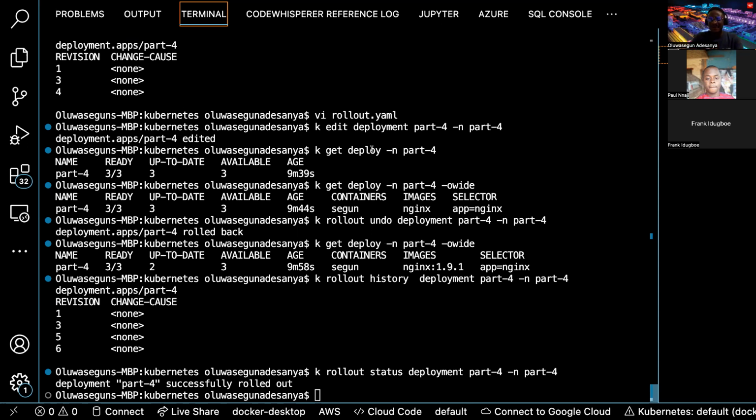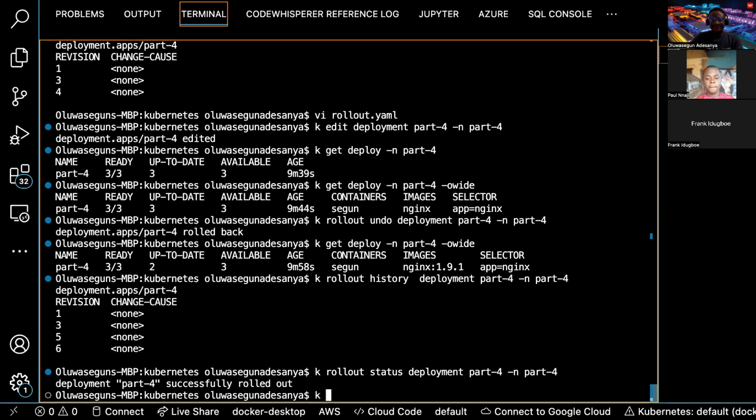So to create a config map, kubectl create config map, you can call it cm. That's the short way. So config map, you name the config map. Then from, okay, let me use -F to show us how.